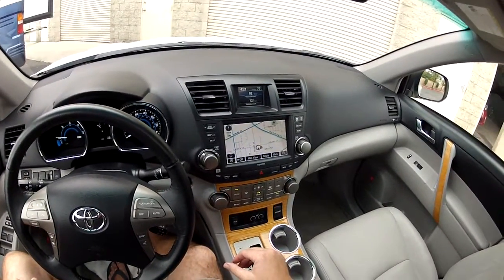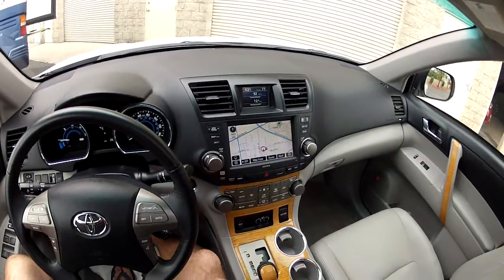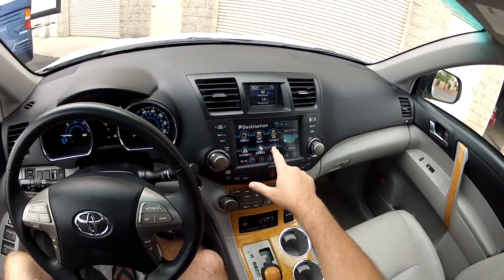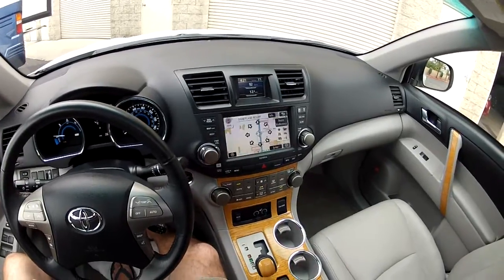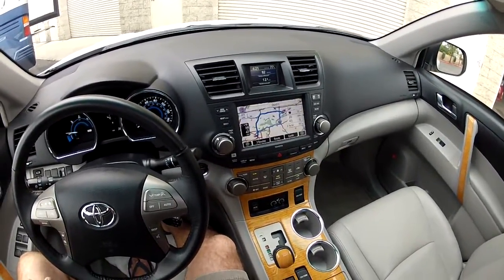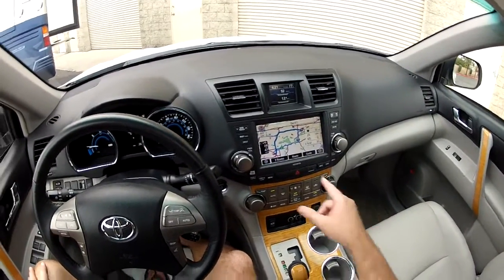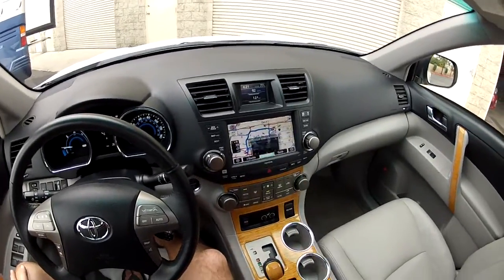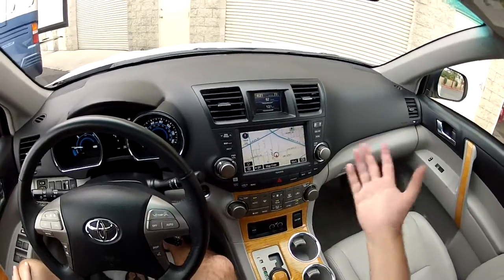On the navigation screen here, you can obviously punch in your destination and it saves previous destinations, so you can go to your previous destinations and you're on your way — as simple as that. If you want to go to Disneyland, the destination is already programmed in for you. If you want to cancel your destination, you just delete it. Simple as that.